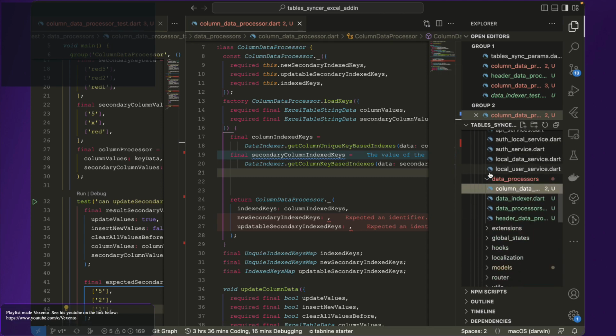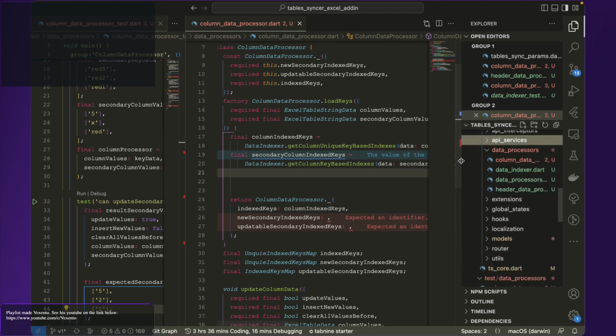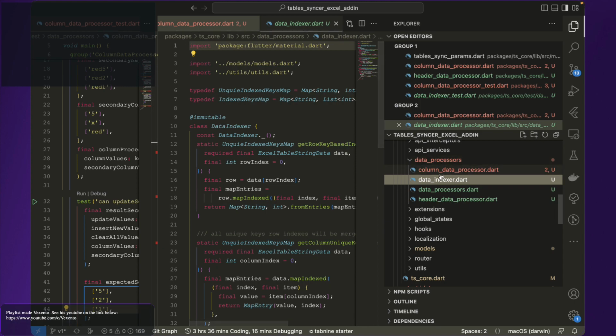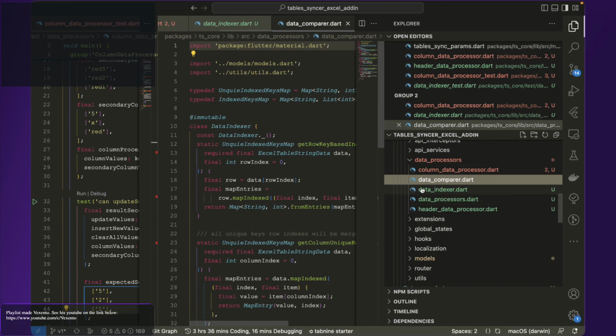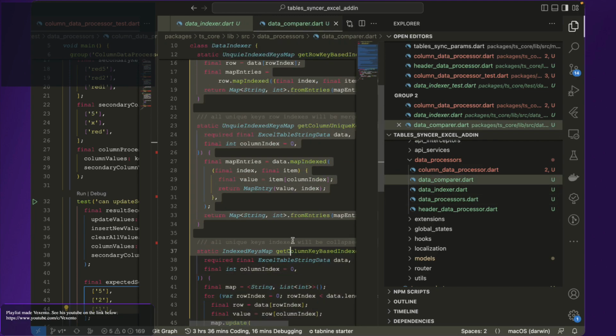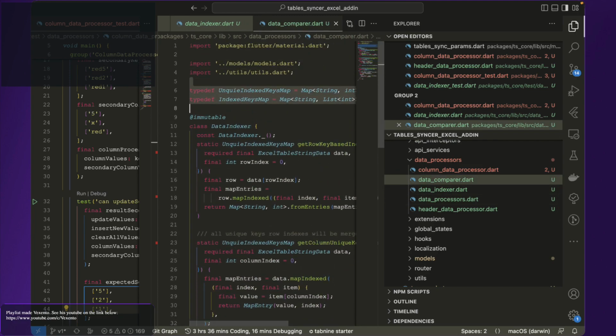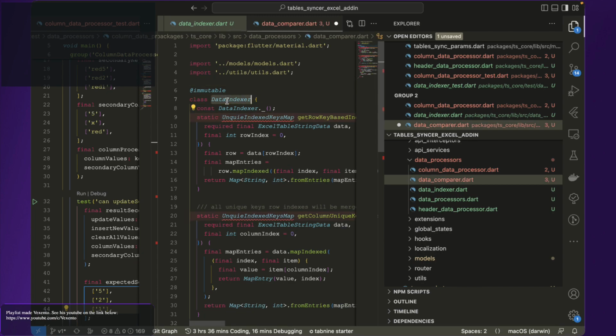I think to do that, the best way is to create the data comparer. Okay, this sounds strange, but I think maybe it will make sense.